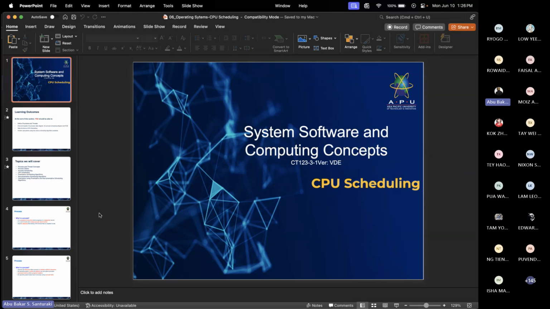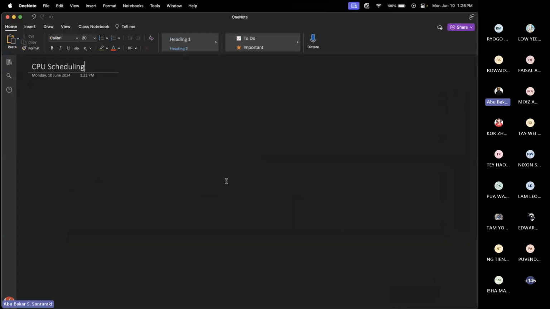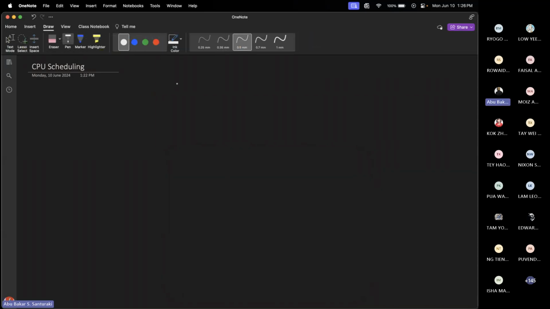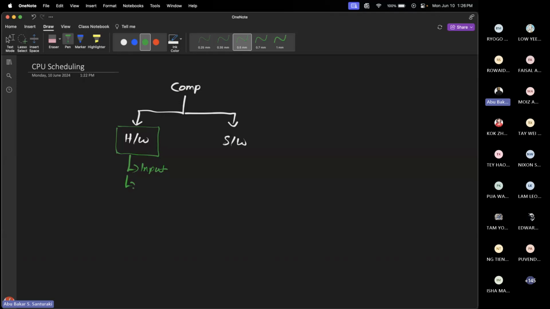So the two main resources, remember, on your computer, let me just jump into OneNote. On your computer right now, you have essentially two primary components like we mentioned. So you have the hardware and the software. So when we talk about resources in this context, most of the resources fall under hardware. So the hardware are the resources. These include input devices, output devices, processing devices, and so on. So storage and communication devices. These are all considered hardware resources. So these are fundamental components that your computer needs to perform the actions it needs to perform.